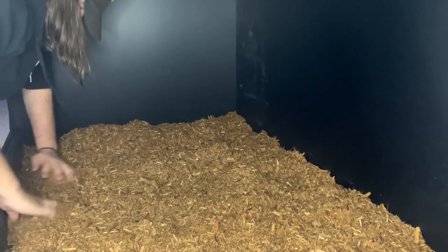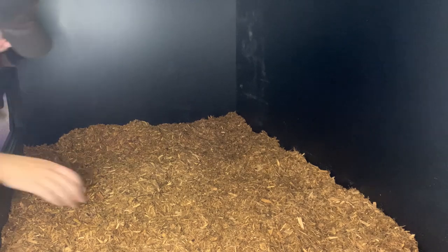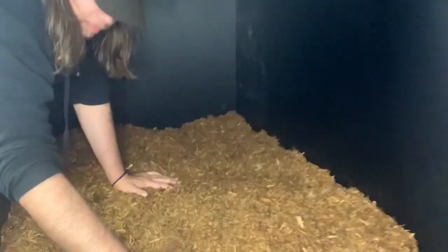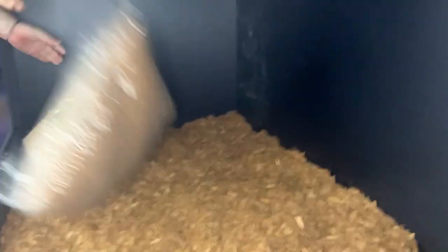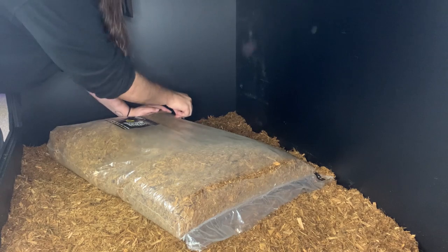On top of that, Rafiki — although he's a boa and shouldn't be trying to burrow — has decided that burrowing is something he enjoys sometimes. So we want to make sure there's enough substrate in there for him to do that if he so chooses. We're back in there just spreading everything out and shaking it off. Let me throw in another bag — same thing, just grabbing the razor blade, cutting the whole side of the bag out and flipping it over.